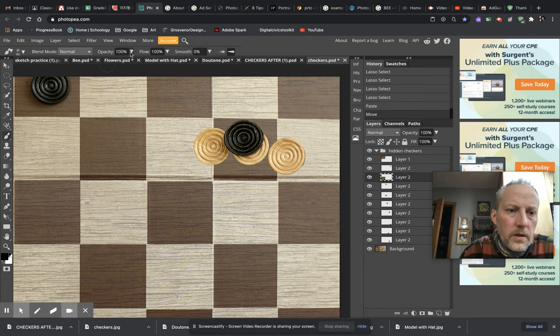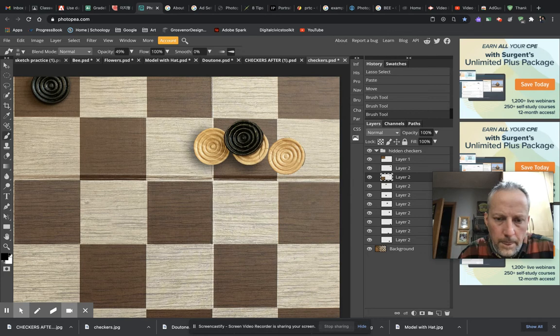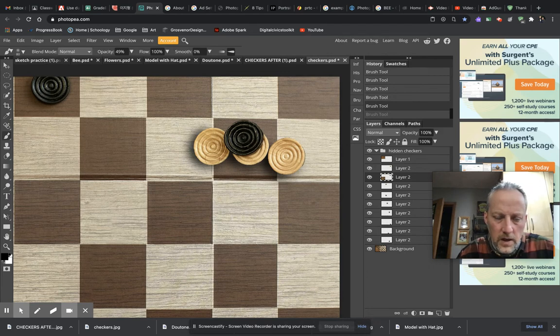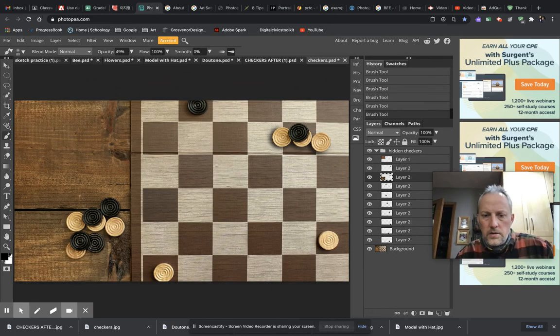And I've got my opacity on this. I'm going to turn the opacity down to about 50%. And then I'm just going to paint a little shadow there. Best to go just a little bit at a time if you feel like you need to touch up just a little bit. And you notice I've got my paintbrush underneath the checker. I'm not painting out here because that gives me too much. I just want to kind of float that edge right there to give me that little bit of shadow out there like that. So then when I go Command 0 and back out, now my checkers look like they're planted on that board because they have a shadow and they're casting, blocking some light. So there we got that.